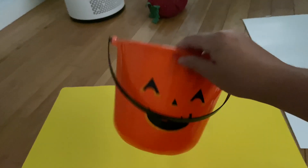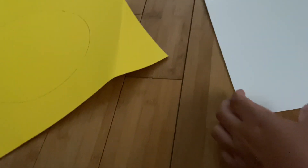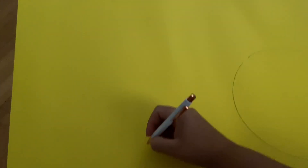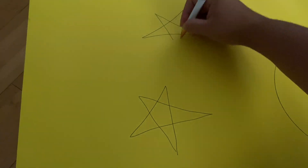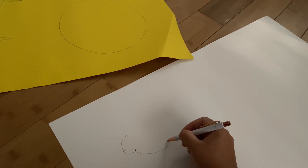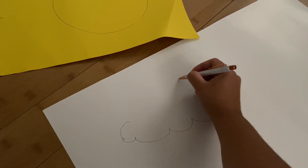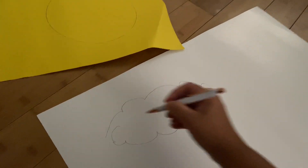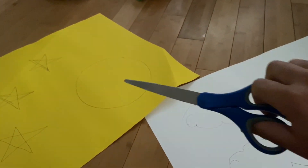The first thing you'll need for this project are two poster boards — one for the moon and stars, and one for clouds. I got a pumpkin bucket for Libby's candy and traced a circle for the moon, then drew the stars and clouds by freehand. The poster boards were two for fifty cents and the bucket was a dollar, so right now this project is only a dollar and fifty cents. The next step was to cut out the moon, clouds, and stars — and this is the final look.